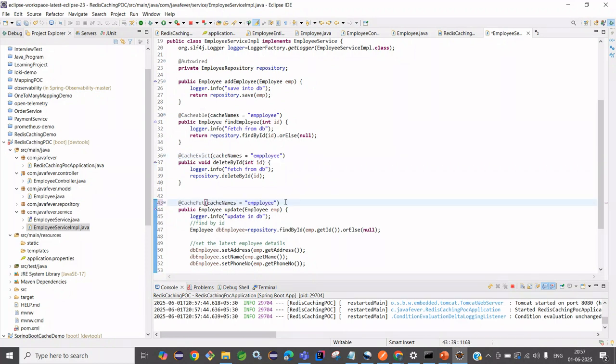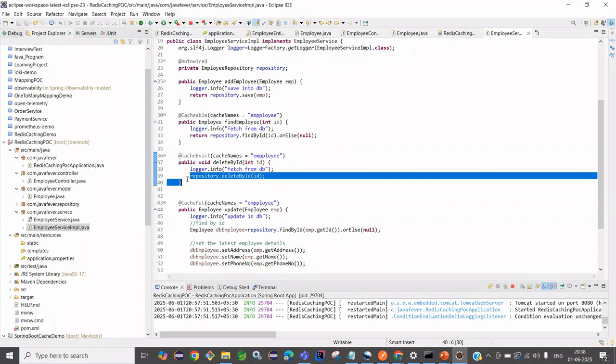That means you have updated some data inside your DB, but it did not update in your cache, so this may cause inconsistent data. If you delete from the DB and it is not deleted from the cache, it may create data inaccuracy, which is not a good thing.